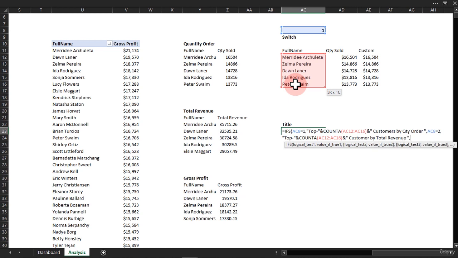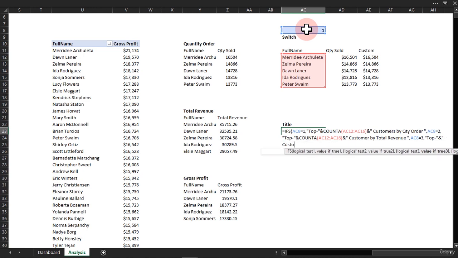So the last comma is gonna be this again. So the third logic, this one here is equals to 3, comma, this, but now you should get used to it. So you close this and the ampersand again. So that is exactly what it is. Space again. Then here now, we are going to use our customer by gross profit.